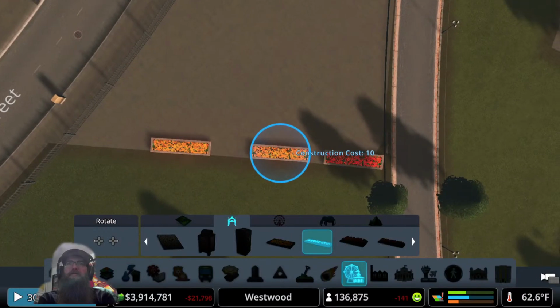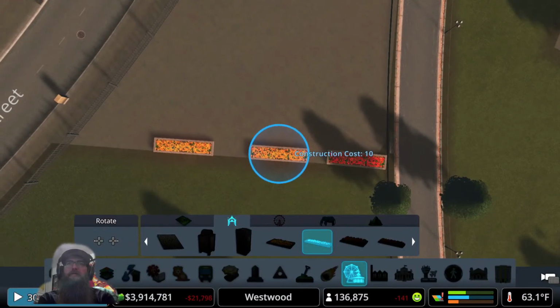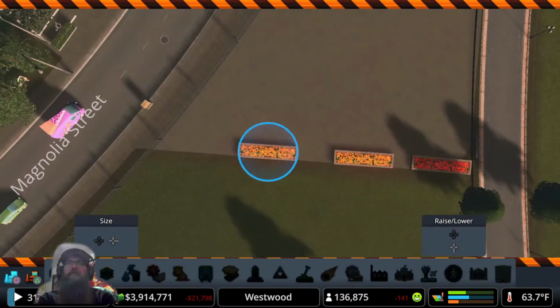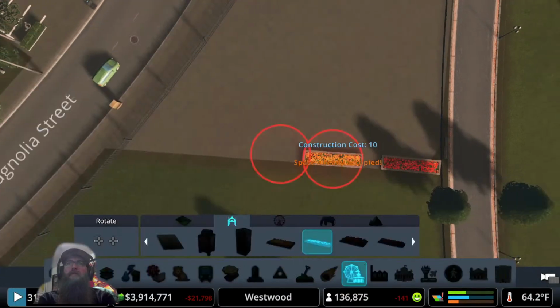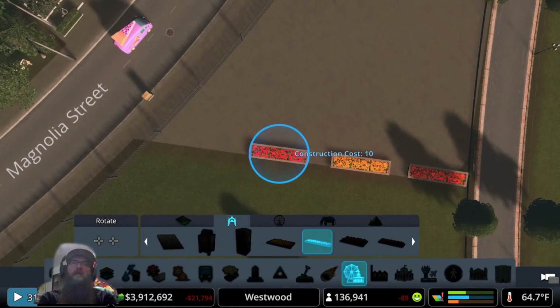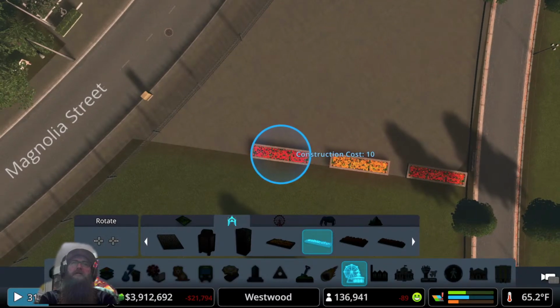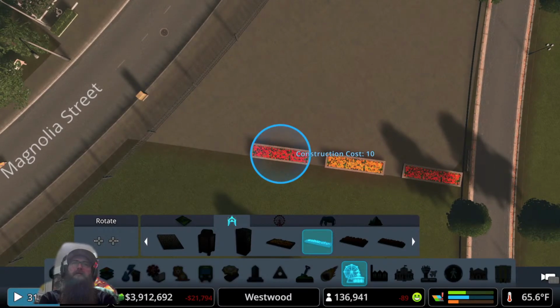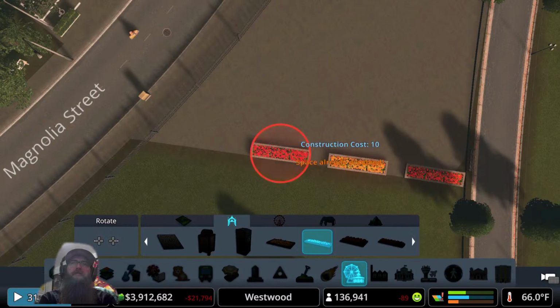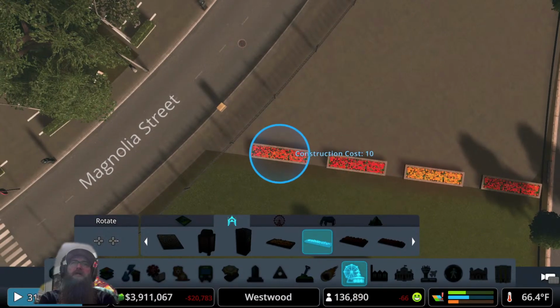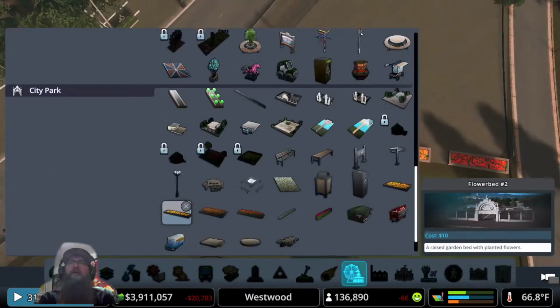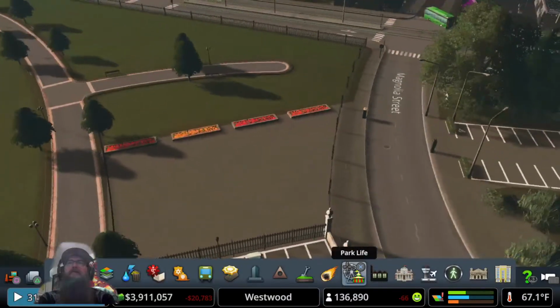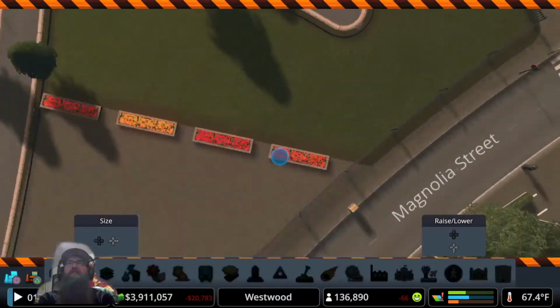Actually, let's try getting a little bit closer. Try to mimic that spacing here, if I can. And then let me throw in a fourth one here on the end. Perfect, except for the fact that the colors are different.